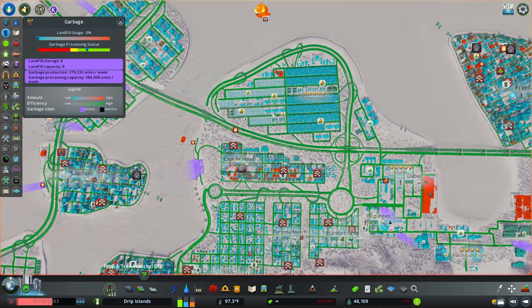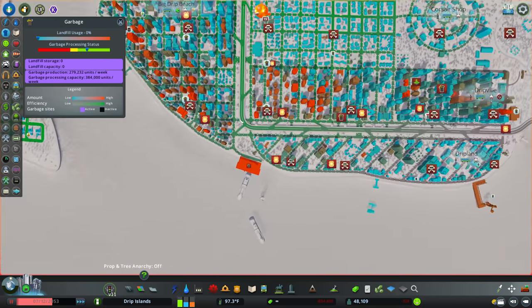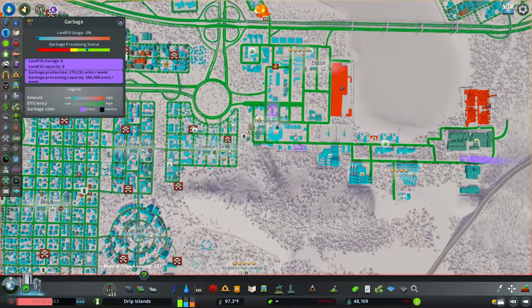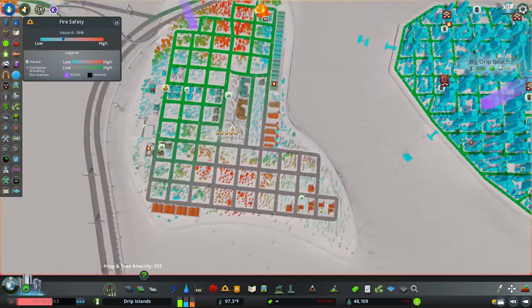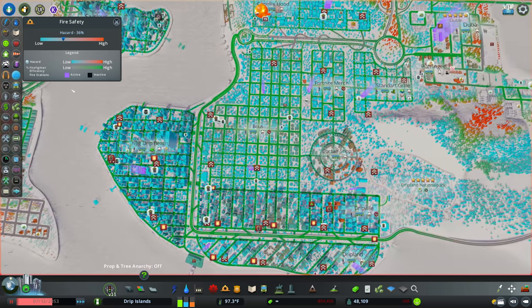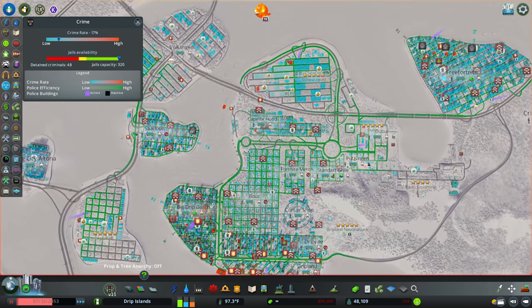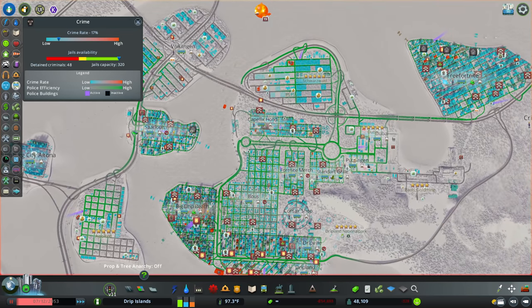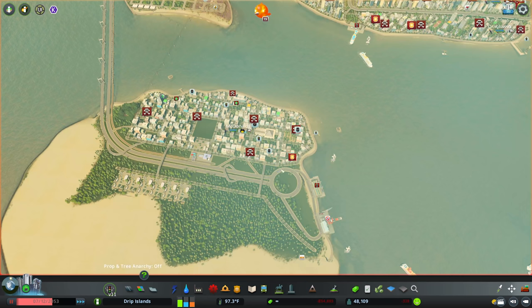These aren't being got to because of the traffic. Well, that's something that we understand all about, don't we? Just checking that there's not any that need emptying. I don't think there is. Fire safety looks pretty good. This hasn't been built in yet, so we haven't got any coverage there. That's okay. Crime coverage. Yep, pretty good as well. Plenty of space in the jails. And yeah, that's good. So I think just for now, we need to just let this run for a bit.